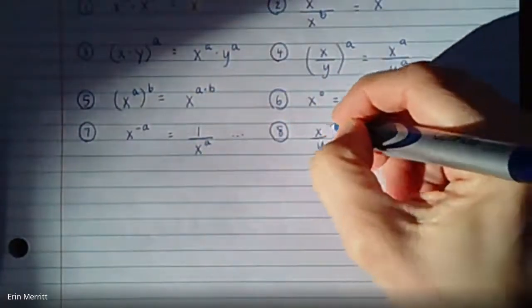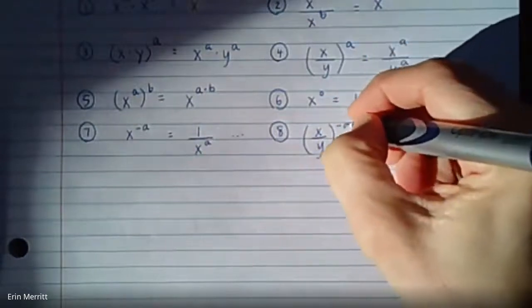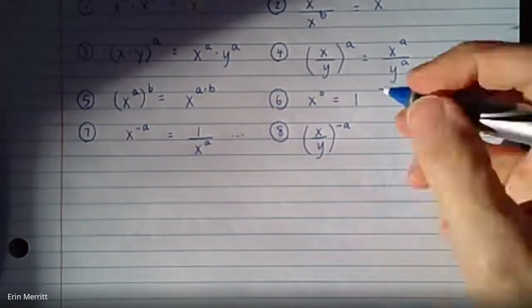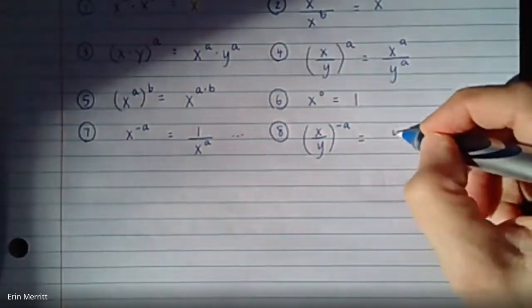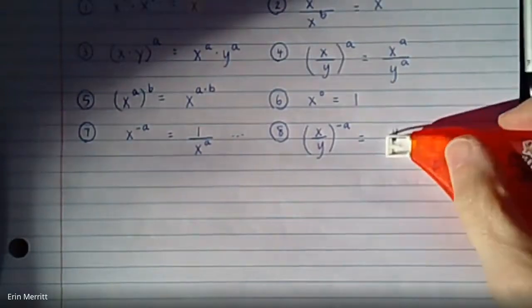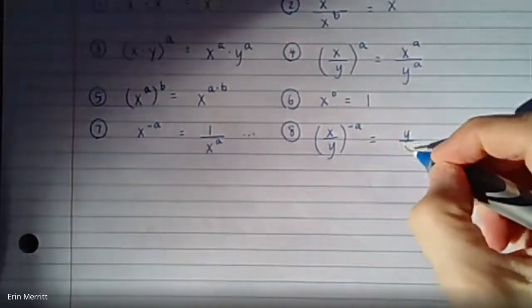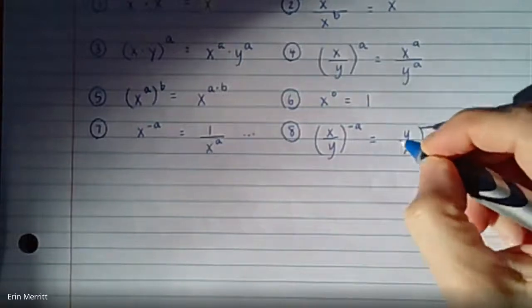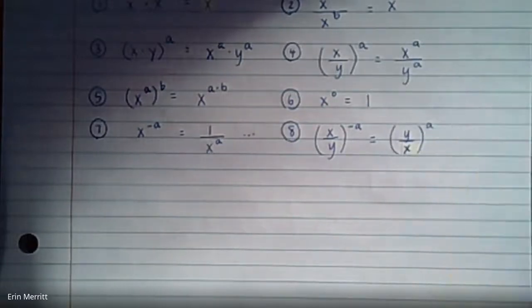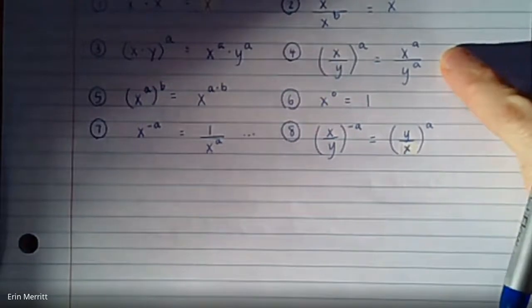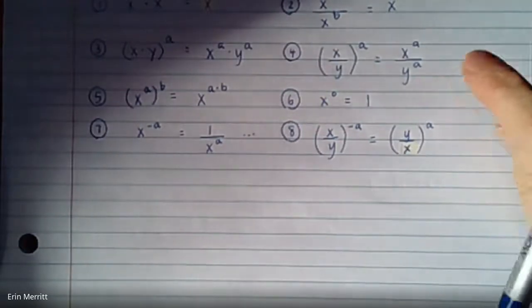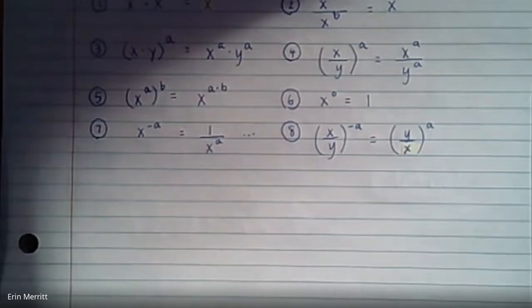So kind of that same little rule over here. If I start with a fraction, so let's say it's x over y, and I raise that to the negative a power, same thing. The fact that it's already a fraction means when I take the reciprocal, flip the fraction upside down, so y comes up top. Whoops, not a. Let me fix that. There we go. Y comes on top, x lands in the bottom, and now the whole thing would be raised to the positive a power. And then I can use this rule and expand and make it y to the a over x to the a and so on. All right, that kind of covers all the basics.